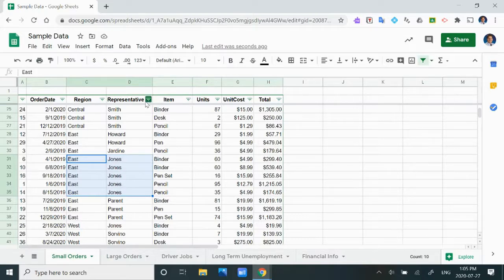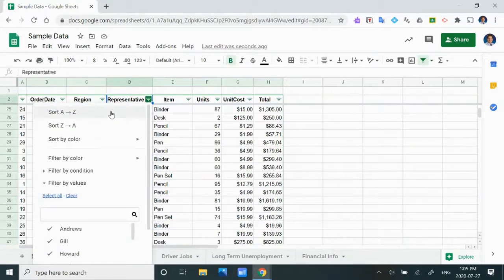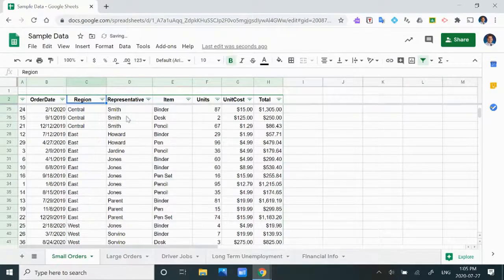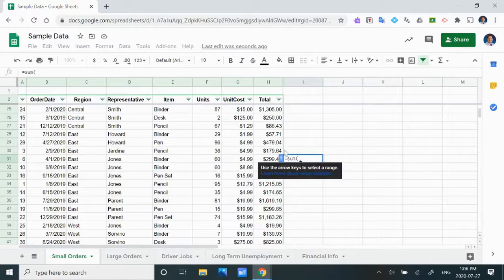You can also use filters to do this pretty quickly by just sorting by one first, so first sorting by the representative and then by something else. And again, it will group them first by one and then you're grouping them by another. So we can see that there were 5 times that Jones made an entry out of the East. And maybe we want to know the total sales from those 5 times. Jones, equals SUM, those.